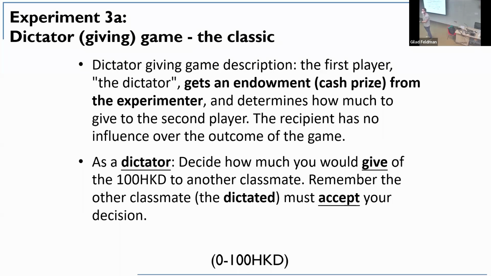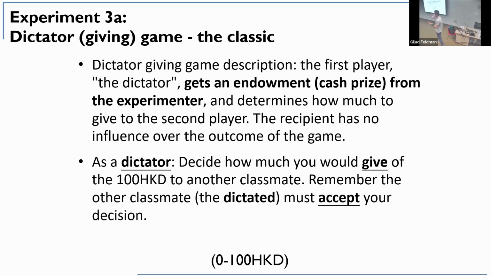So Homo economicus, what would Homo economicus do with the Dictator game? What did you write? Sorry? Keep it all. Why? Yeah, exactly. Right.